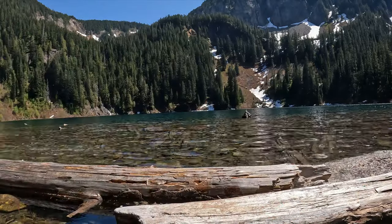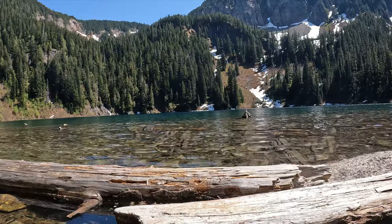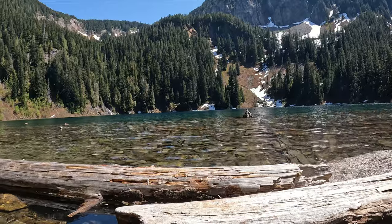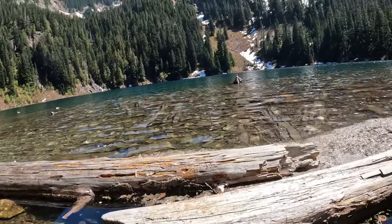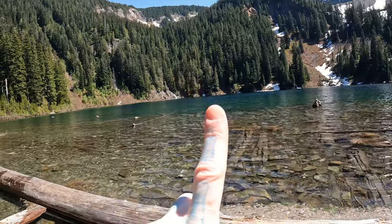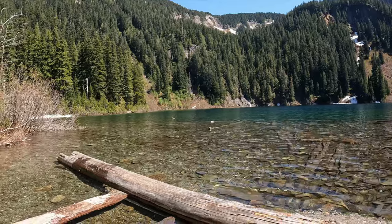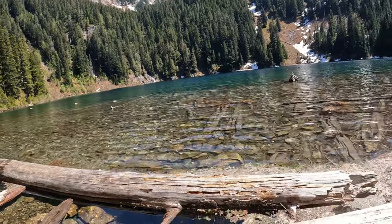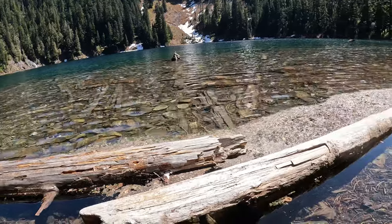Old nice padlock here at Annette Lake right now and it is a freaking gorgeous day outside. Give me one second to brace myself so I don't fall in the water. Very, very deep down there — there's some falls going, coming off the mountain filling the lake. And we have some salmon right in here too. If I see some swim up here I'll try to get them on video. You can see it's just a very, very clear lake. It is gorgeous.